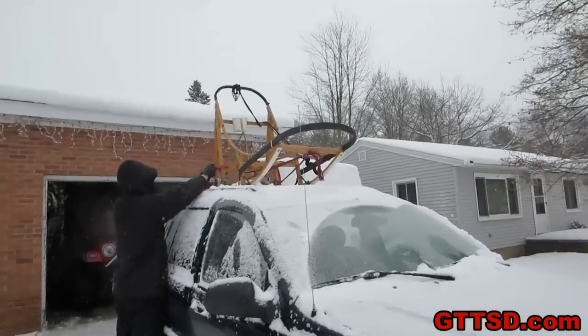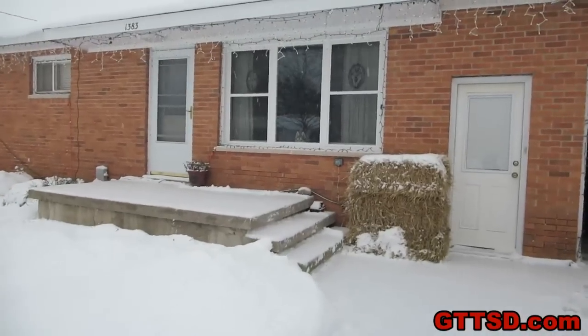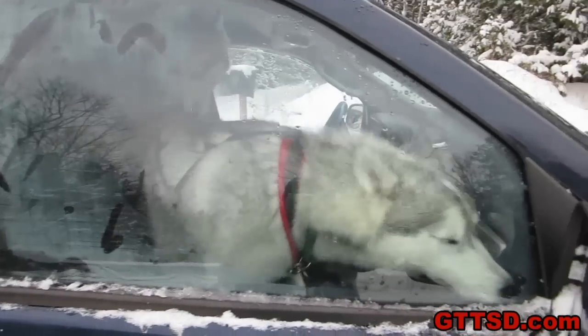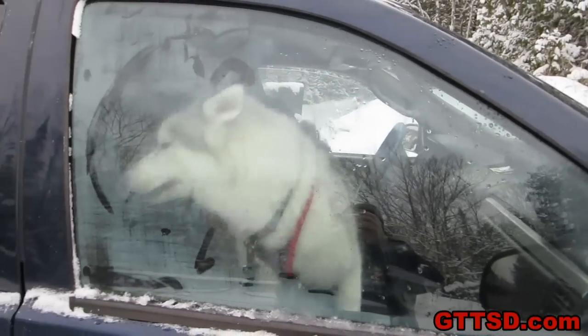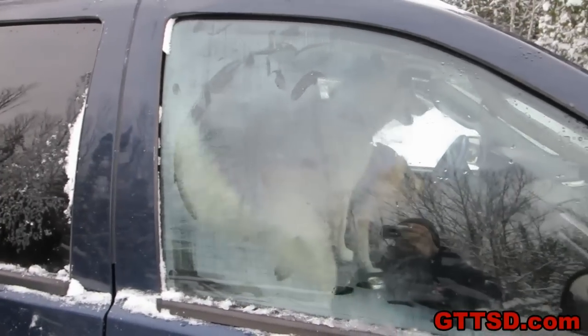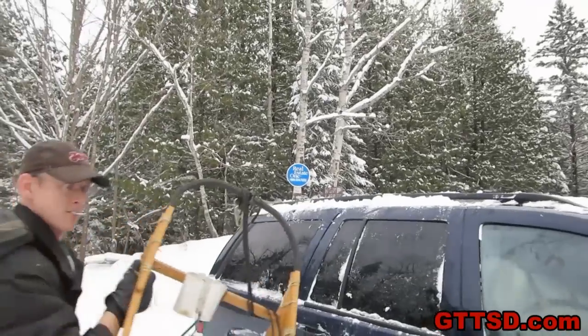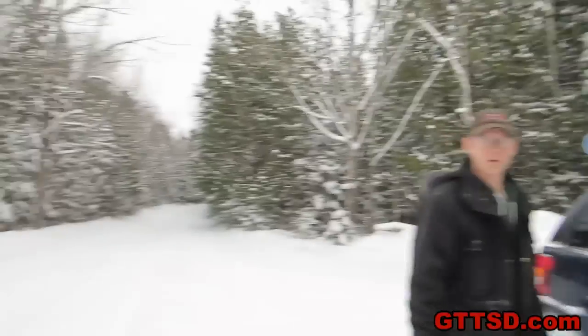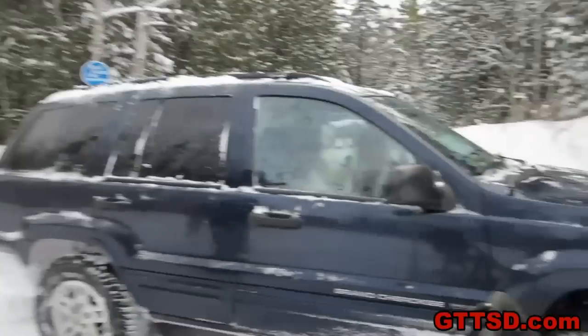Jamie's tying the sled on the roof of the Jeep, and I think the dogs know something's going on because they're all looking out the window. I think she's ready and she doesn't even know what's going on. Jamie and I are gonna buy this property back here because it's pretty and there's a big cool trail. Here's the sled, here's the trail — we're out on a road, the nature trail. They're ready to go.